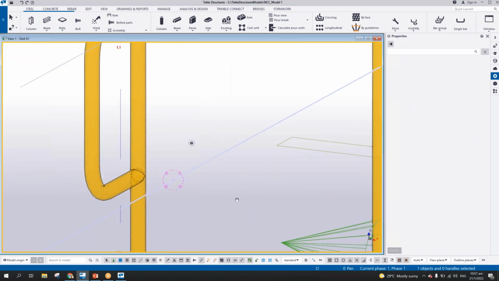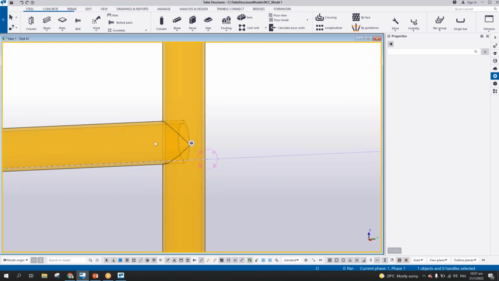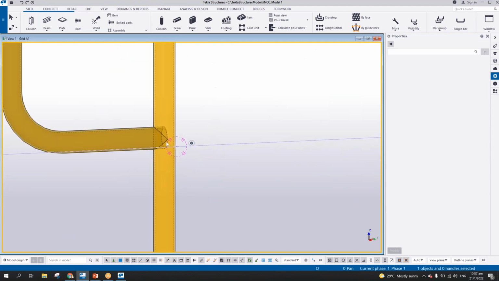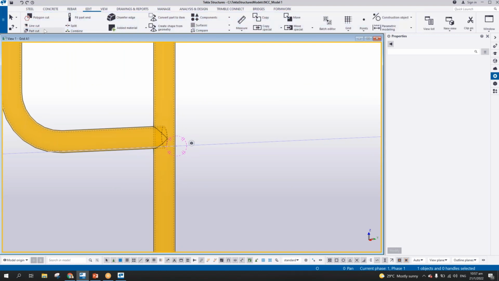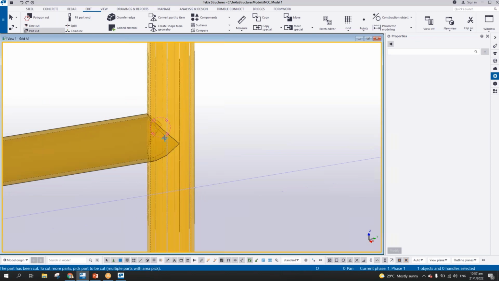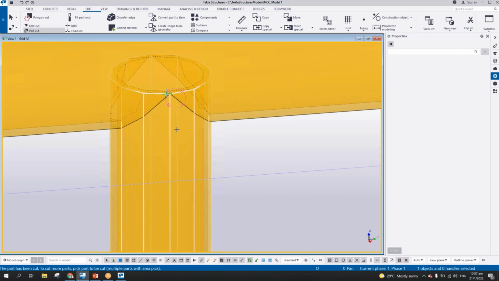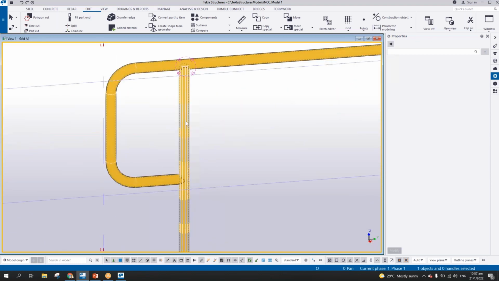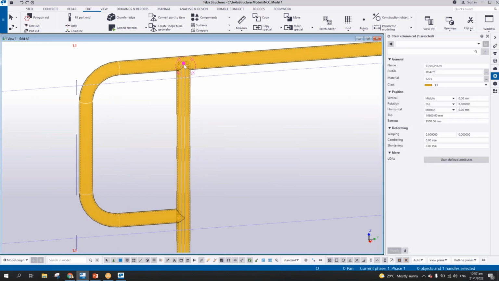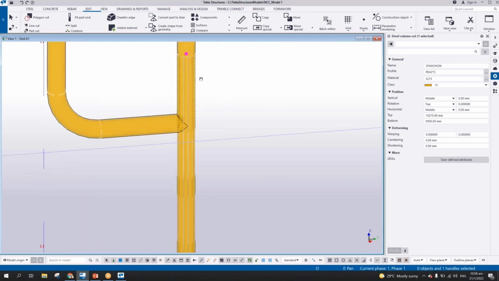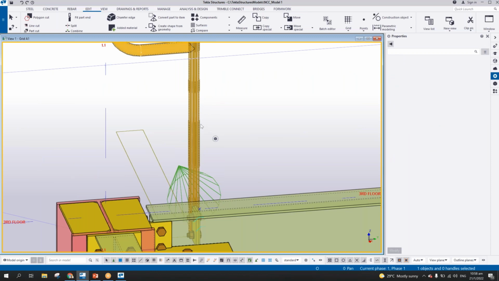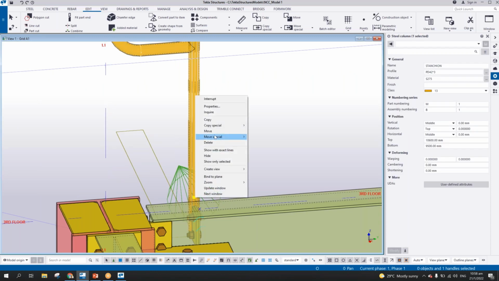Okay? And then move again to this. So as you can see now, we need to cut this. So how to cut this one? Remember the part cut. We can use that part cut. Pick this part and then pick this one. Then there will be a part cut here. But the problem is this one will be cut as well. So one remedy here is to select the part cut and then move it something like this, so you can select the part cut again and then move up.